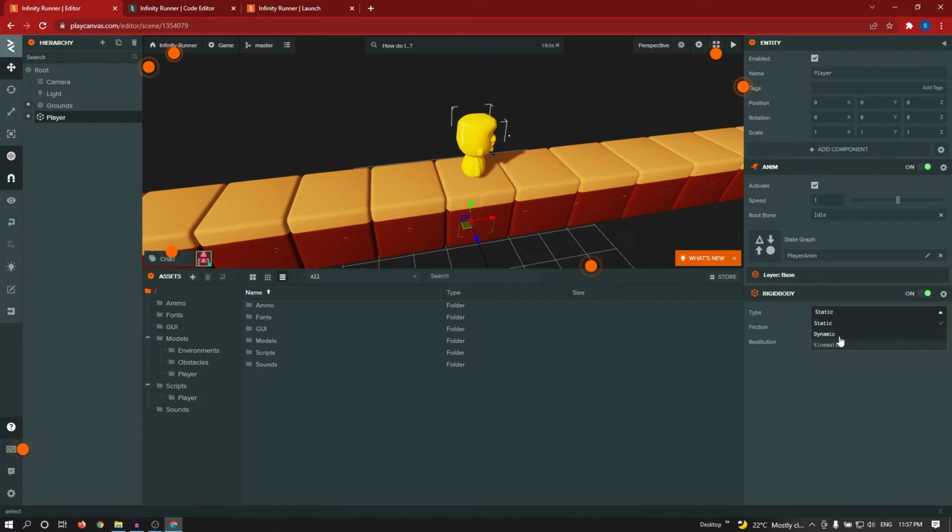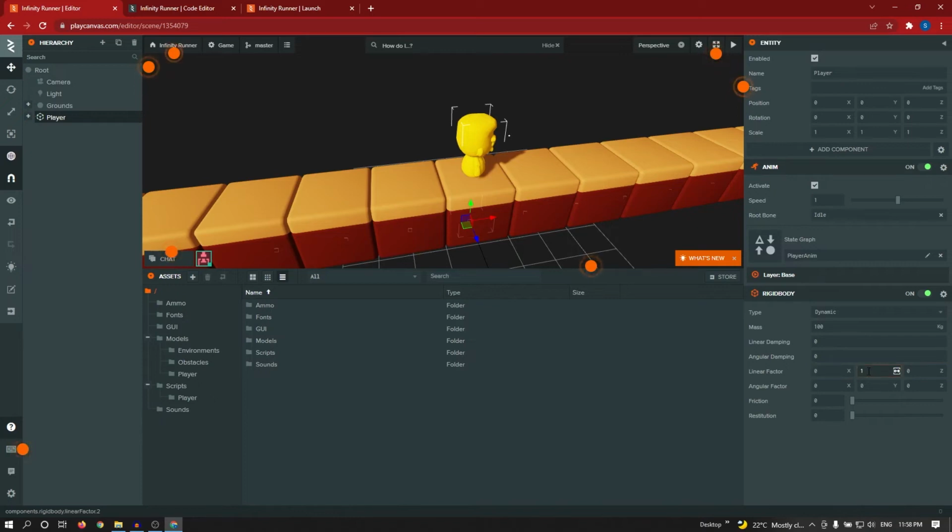We require dynamic, then only we can add physics jump kind of effect. I'm giving mass 100, friction all 0. My character I don't want to rotate, so I'm giving 0 angular factor, and I don't want to move my character in x and z axis.